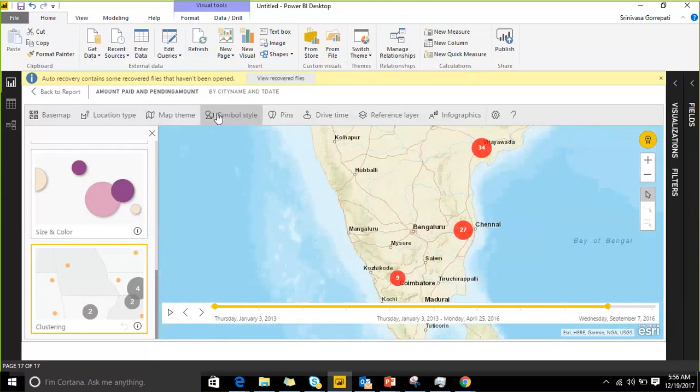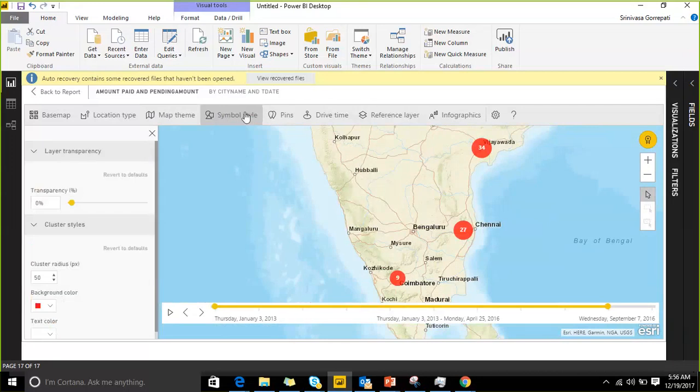So symbol style: whenever you are using bubbles, what kind of symbol you want to represent, a bubble or a triangle or a rectangle, or what color you want to represent, everything.